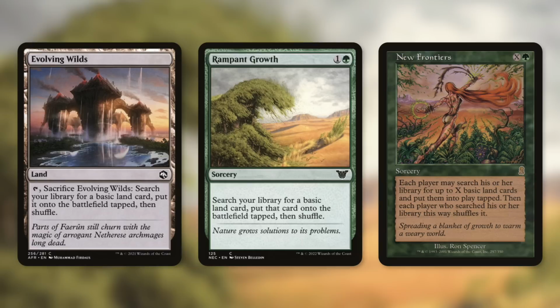I mean, Wayfarer's Bauble. I should have brought Wayfarer's Bauble. What am I doing? My goodness, it's early in the day. But yeah, Wayfarer's Bauble basically also gets you a Power Stone, a Mana Rock in a way.